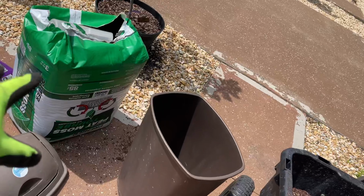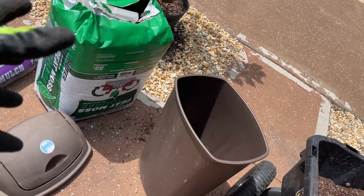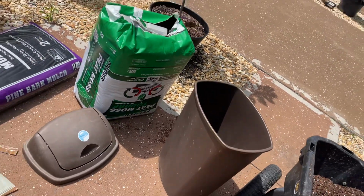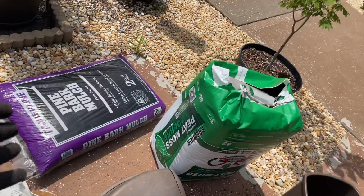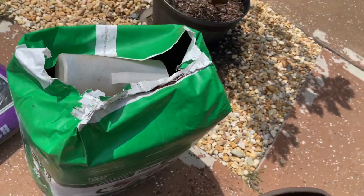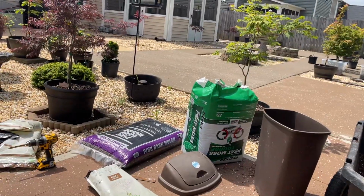One of these 3 cubic feet bags of peat moss will last you a really, really long time. You're not using a whole lot. As you can see, in one whole bag of this, there's barely any peat moss. So guys, this is it. Let me go ahead and take my gloves off.